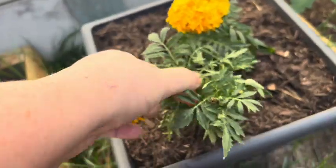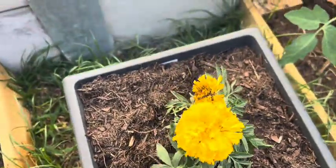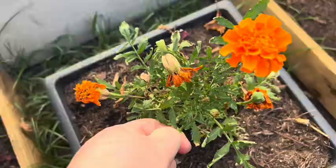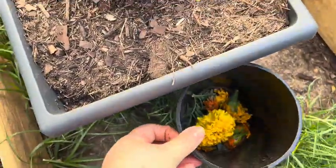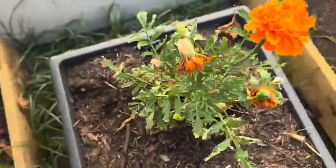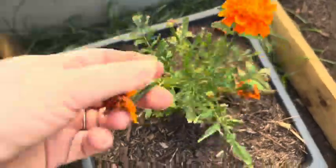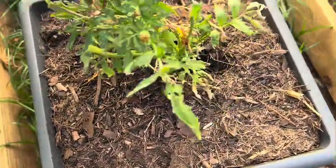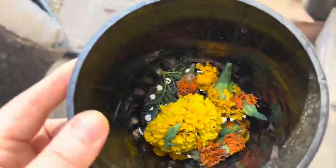The first step is really easy. All you need to do is just pick the old and wilted flowers. Calendula is a powerful self-seeder in the garden. I'm trying really hard not to take more than a third of the calendula flowers, as this can stress the plant and affect its overall health.